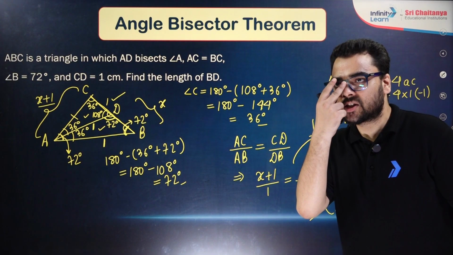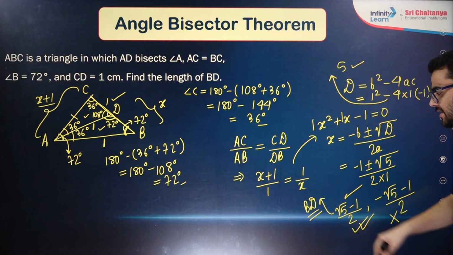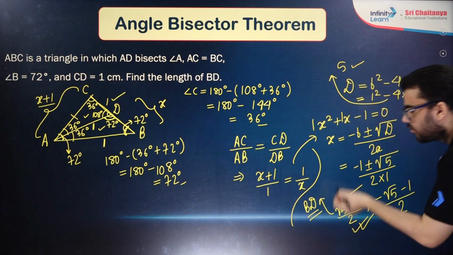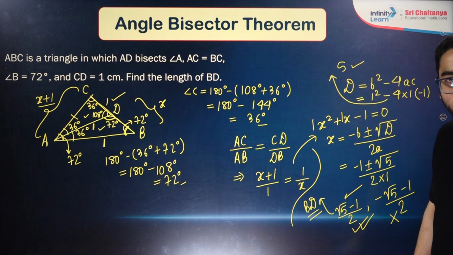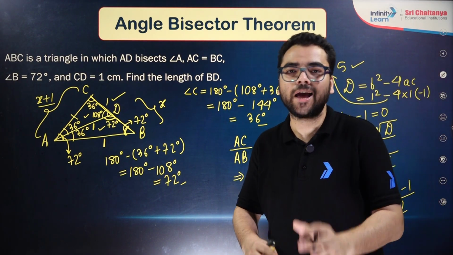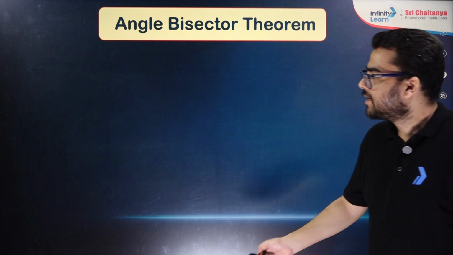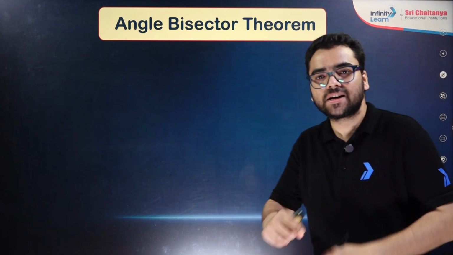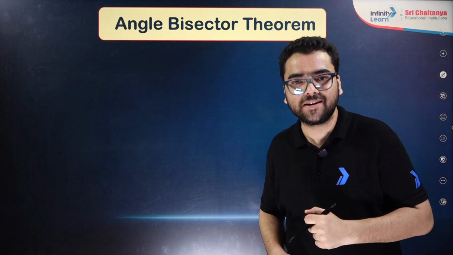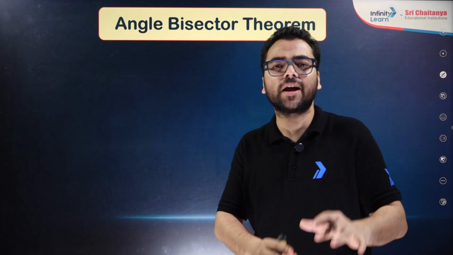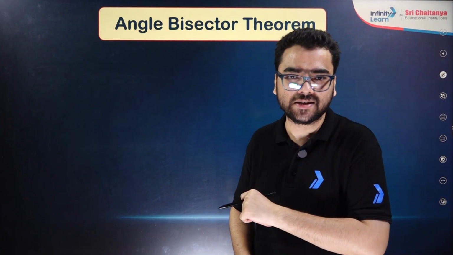So it's an application of the internal angle bisector theorem over here. If you don't know the internal angle bisector theorem, then it might become hell of tough, to be very fair and honest. Okay. So let's proceed with the external angle bisector theorem. This was internal angle bisector theorem. You have got external angle bisector theorem as well.